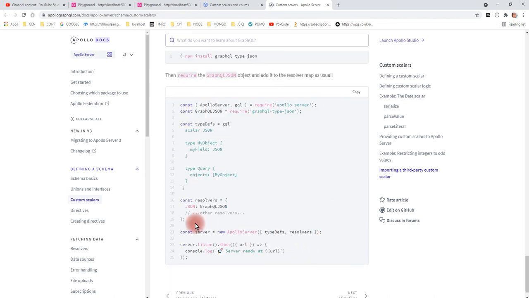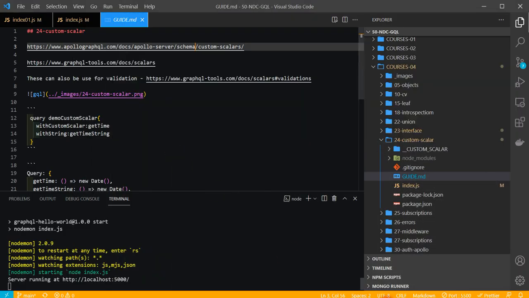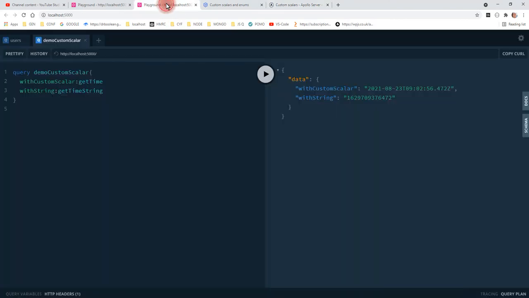Date time, you can also make one for a JSON object, but be careful with that, because that's where you can return back a sort of a generic object. That could be for security implications, so it used to be a hack to get around without having to define a type, but if you want to do it like this, it's better to actually define a GraphQL type rather than just a JSON object. So that is, as we've seen, our GraphQL custom scalar types. There we go, and that's it.